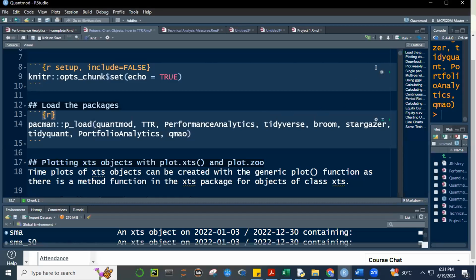Okay, so as I said, if the qmao package did not load, we'll address that later on. But be sure to load quantmod and PerformanceAnalytics. Those are the most important packages that we need now.